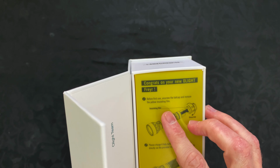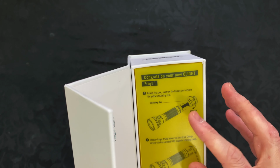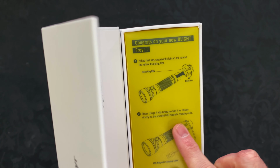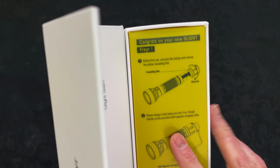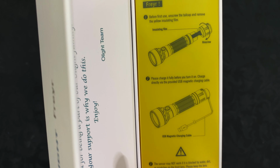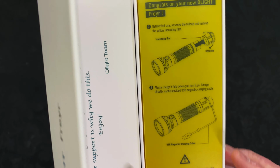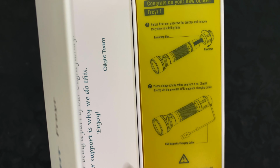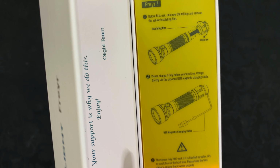Before first use, unscrew the tail cap and remove the yellow insulating film. Gives you details of how to do that. Please charge it fully before you turn it on. Charge directly via the provided USB magnetic charging cable. The sensor may not work if it's blocked by water, dirt or scratches on the front lens. Please keep the lens clean to ensure that it works properly. If the product is left unused or carried and transported, please lock the button to avoid accidental activating the flashlight.